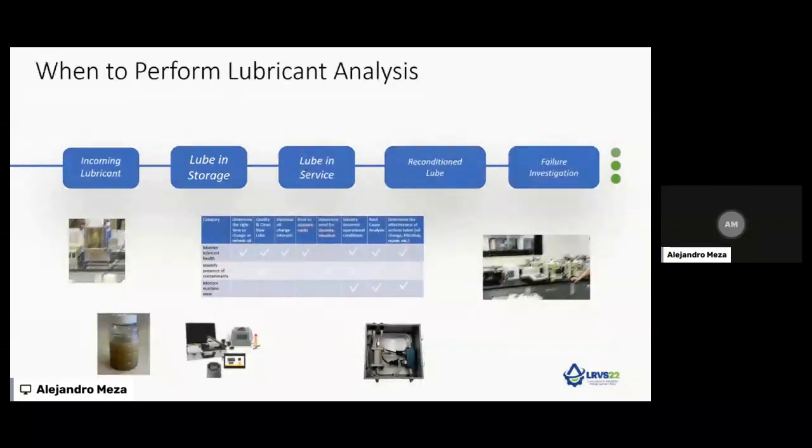Okay, what if we put all this information together? We can have a very broad understanding of all the resources we have through oil analysis, all the information that we can get through lubricant analysis. And as I mentioned, this is oriented to oil analysis, but a lot of these principles can be used also for grease analysis.